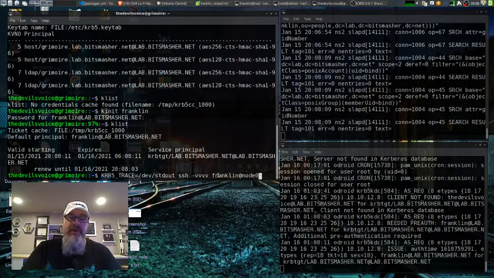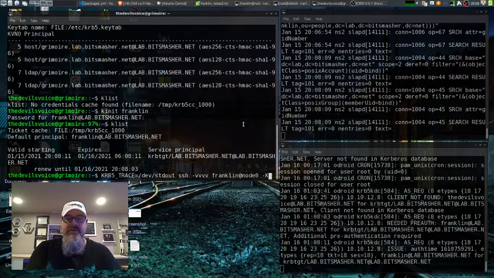I'm just cranking the debug way up on SSH, and then telling it which user to log in to which host as. I don't know that this is strictly necessary, but passing capital K forces Kerberos.